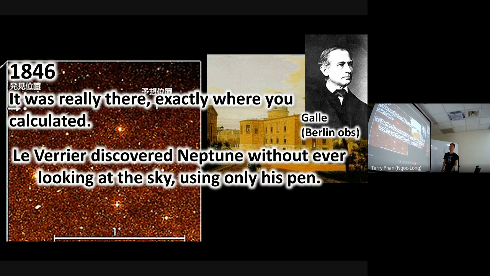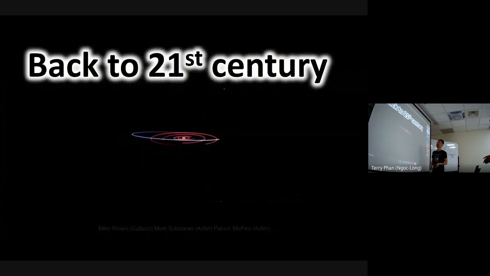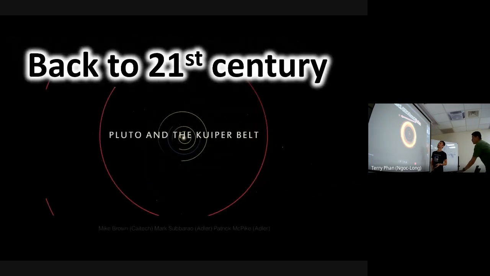People call it Neptune was discovered by pen and paper. It's a great story, right? Maybe everybody learned this in the class. You learned this in the class? No? They don't teach it in the economy department. They do. That's good. Please remember, they're now having toothpicks in the 21st century.